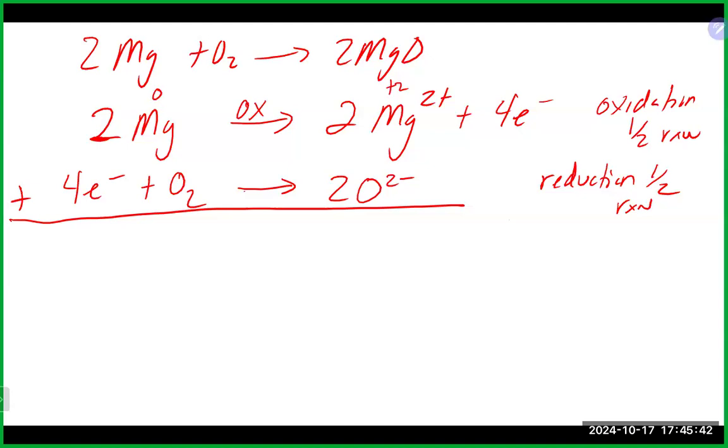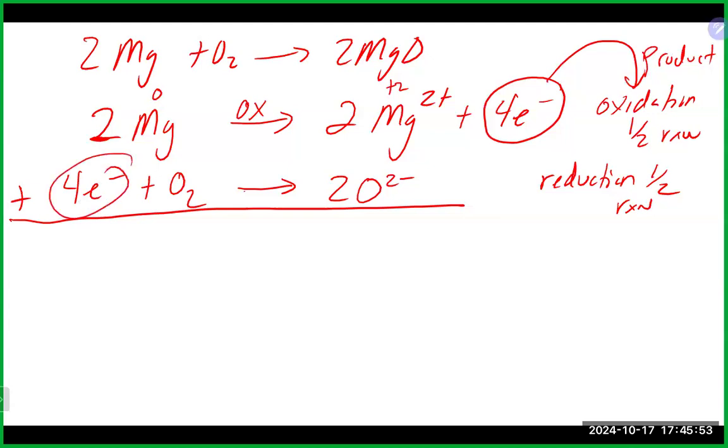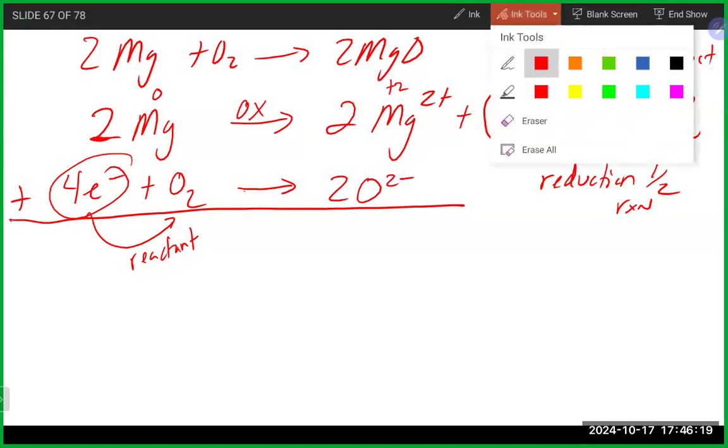When you have an oxidation half reaction, the electrons should always be on the product side. And when you have a reduction half reaction, the electrons should always be on the reactant side. That is because when we look at the product side, it would be like the electrons are being given off or lost. So for oxidation, electrons end up on the product side like they're being given off. On the reactant side, it's like the O2 is gaining those 2 electrons, which is basically your definition of reduction. So when you see electrons on the reactant side, that is definitely a reduction half reaction.